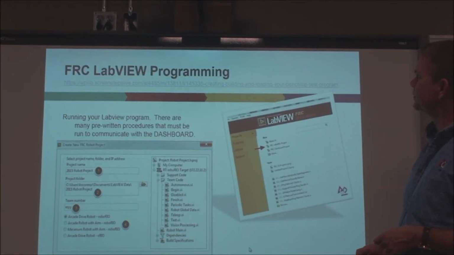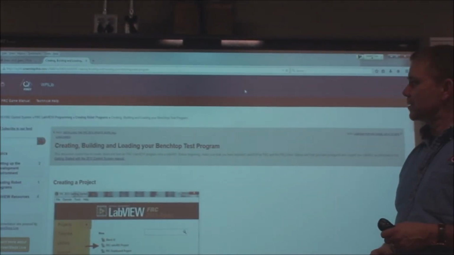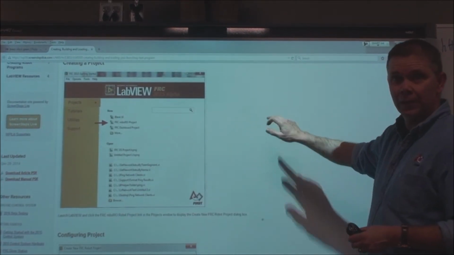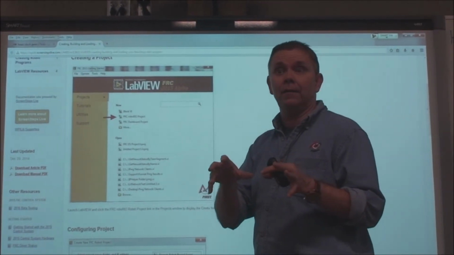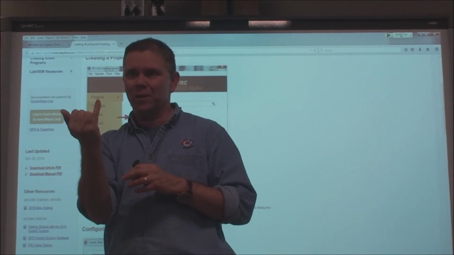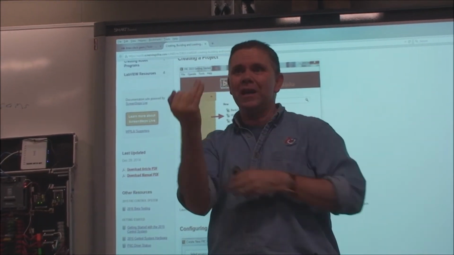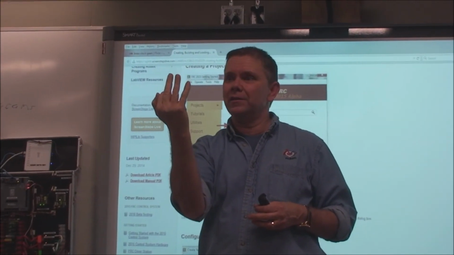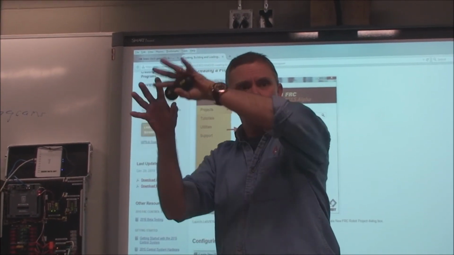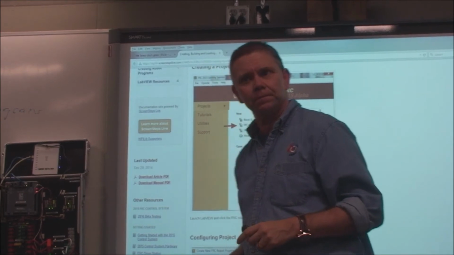So let's have a look at this particular link. These are called screen steps from WPI, step-by-step processes of how to create a program. Now a program in a FIRST robotics robot isn't just one program, it's usually many programs working together. Some programs are maybe looking for targets. Other programs are managing the communications from the joystick to the motors. Other programs may be doing other things in your robot. So all of these programs are running together to get a job done, right? You put them all together, it's called a project. So the project is a collection of a whole bunch of little programs.